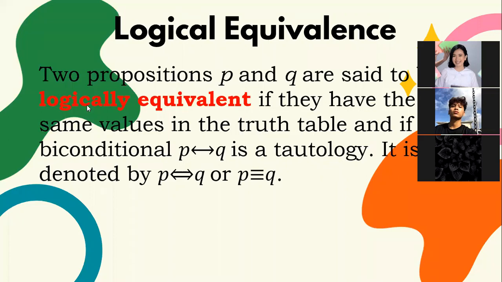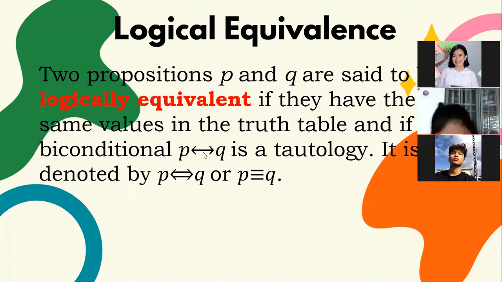And in symbols, logically equivalent is symbolized by this. So magkaiba po ito ha sa if and only if natin and sa logical equivalent. So sa logical equivalent parang na doble. Okay po? Or if you do not want to use this symbol, then you can have these 3 lines parang sa equal sign natin. So this is read as P is logically equivalent to Q. Okay?